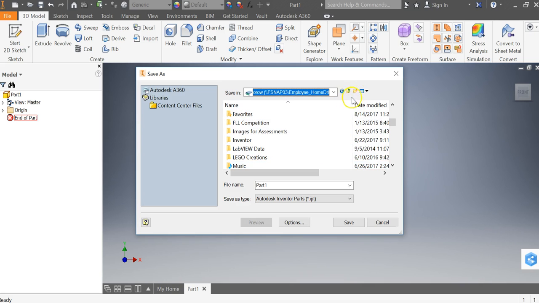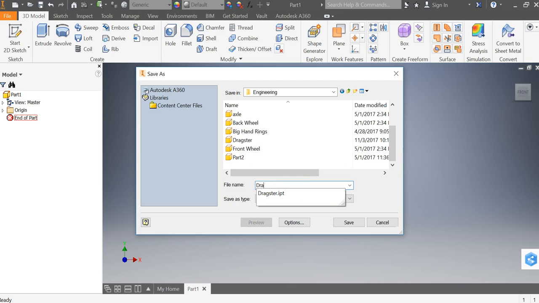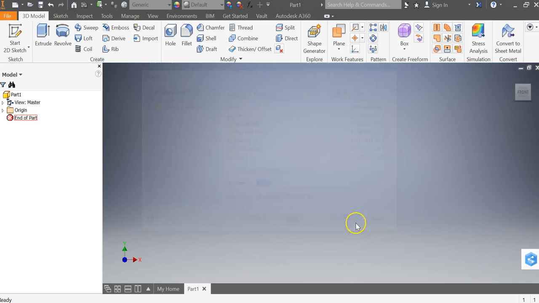So once you click on it, you're going to have the option to name your new folder. You just name it Engineering. So I already have an engineering folder in here, which is Engineering. And when I open it, I have a bunch of old files in there. You are not going to have anything because it is just a new folder. What you're going to do is that you're going to create your part, give it a name, and it's going to call Dragster. Okay? You're going to click Save, and now we can actually start working.